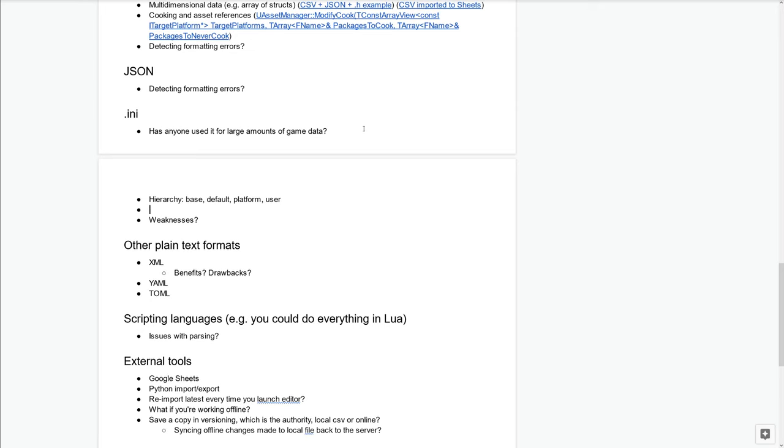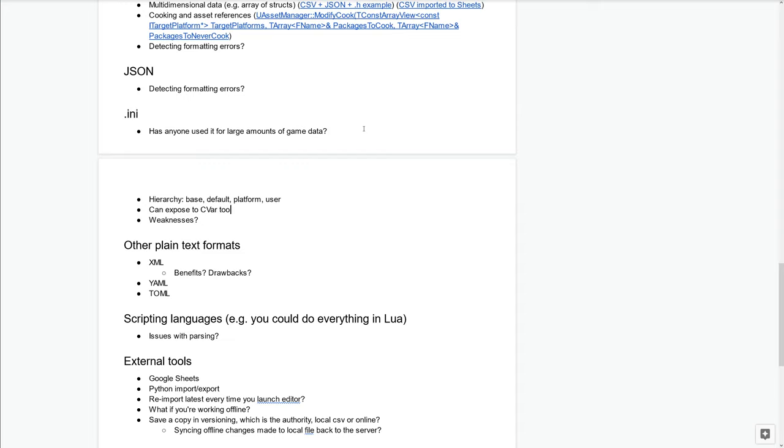Wait, CVAR is, I mean, that's the thing you can poke through the console, right? It's a console variable. You open the console and, for example, you can do r. to change rendering stuff. CVARs are basically what you use to customize the engine per platform, as in what graphical features you want to use. But in theory you can use it for any variable you'd want to change at runtime, and it supports strings, integers and floats.